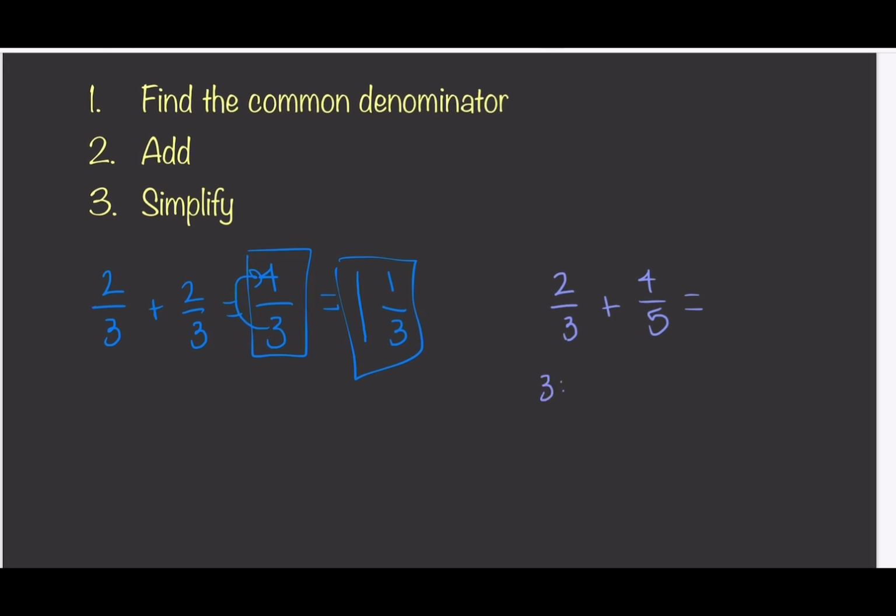Let's start by writing out the multiples of 3. So we have 3, 6, 9, 12, 15, 18. We could stop there, and then let's list out the multiples of 5. 5, 10, 15, 20, 25, and so on. We have lots of other numbers we can have for both of these. We want to find the least common denominator. So let's scan and find some numbers that we have in common. I notice a 15 and a 15. There's nothing smaller than that. And in our little list, there's nothing greater than that either. So this is our answer. This is our best bet.